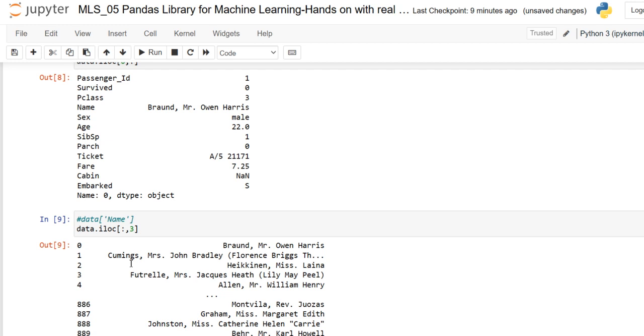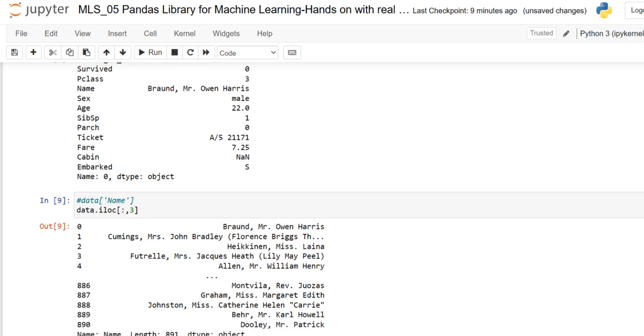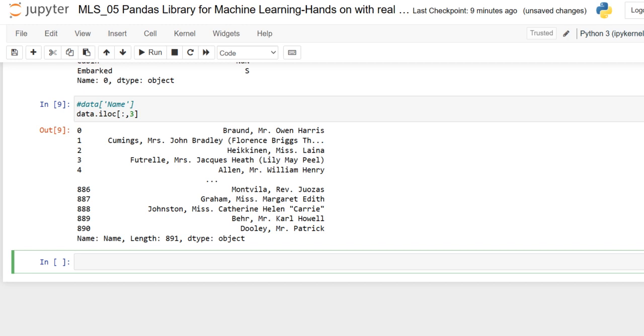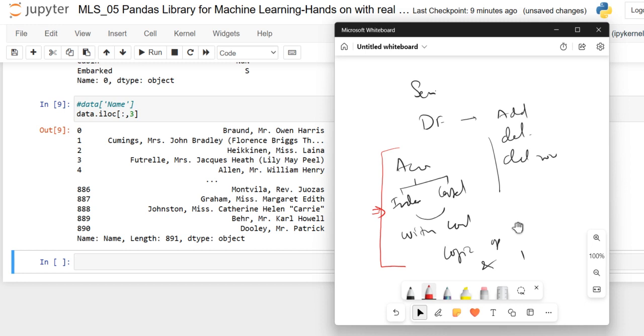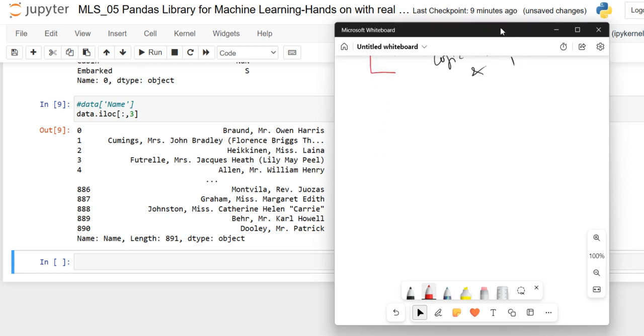Okay, suppose we want to select a range of values, that is more than one access. Of course, this index-based location includes the first number but excludes the last number of the range. We have already discussed this a lot. Just for summarizing, it comes under slicing, as start, stop and step.